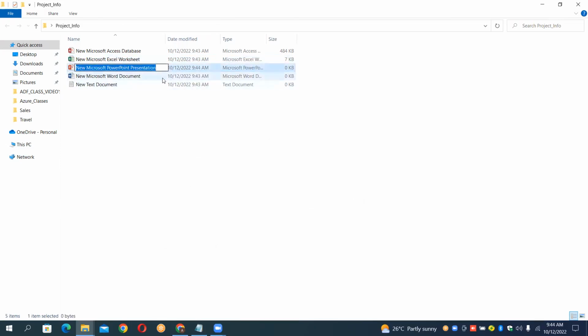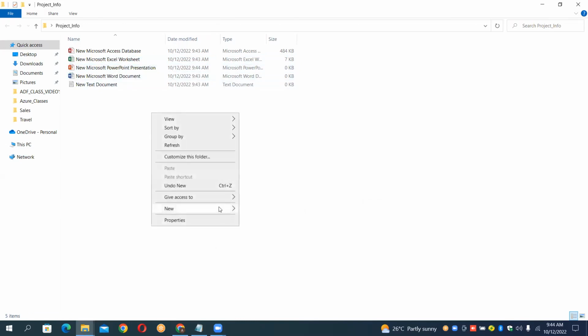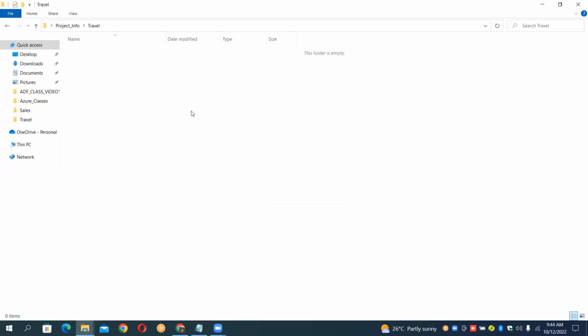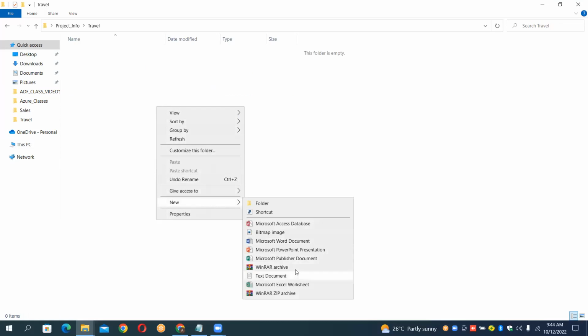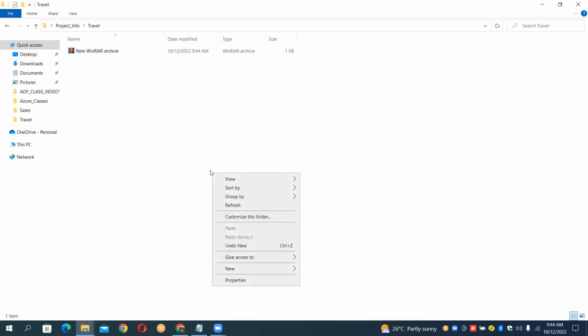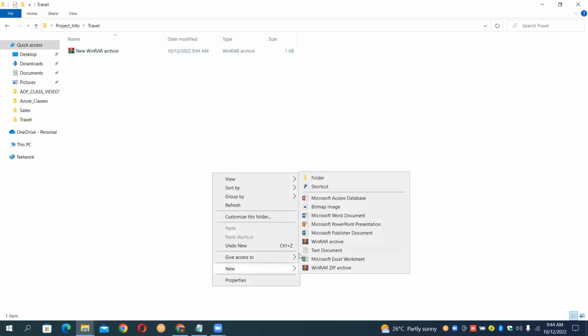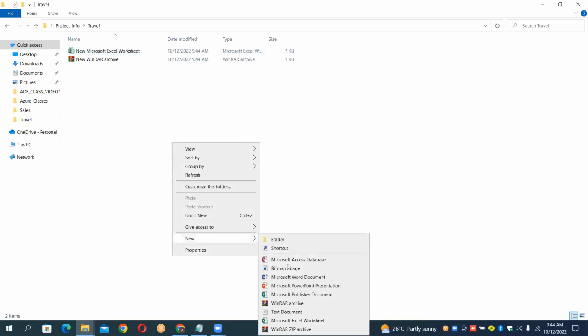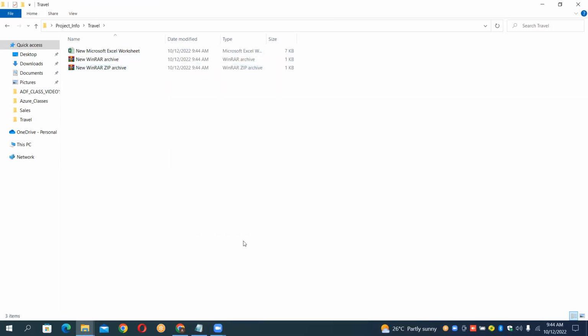Can you see how many files are here? Tell me now. Now, again, I am creating a folder here, Travel. Open this. Now I have some files here: WinRAR, Excel, WinZip. That's it.